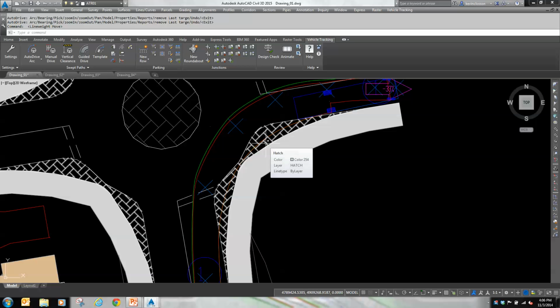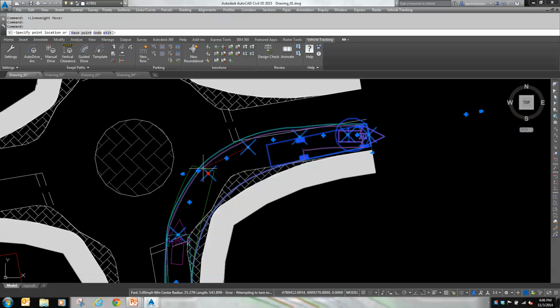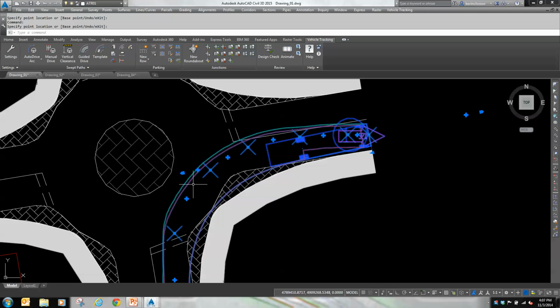But after it's all said and done, you do have the ability to make edits to it. Now I just clicked on that swept path, and you can see that there's little X's. Those are what they often refer to as targets, or just grips that we're probably more used to using, and I can move these in and out. Now see when I shifted that, going forward from where my cursor is, it turns red, and that's basically saying that you can't make this move. Again, this comes back to that base constraint that we've applied. So you do have some edits you can do, and it's just going to be a series of massaging a few of these in and out and trying to figure out where I can bring this back down.